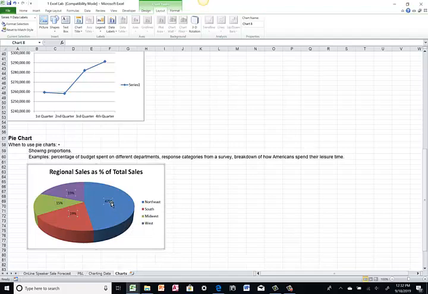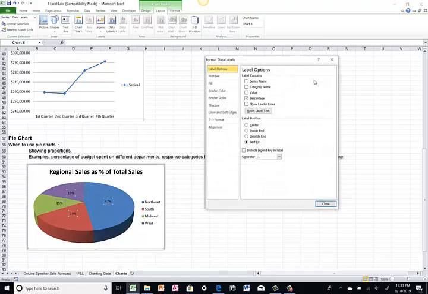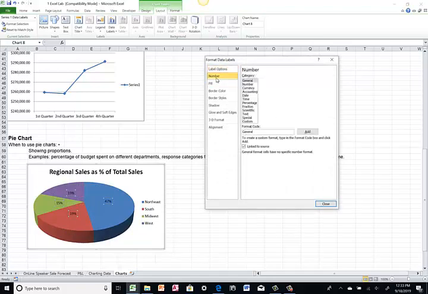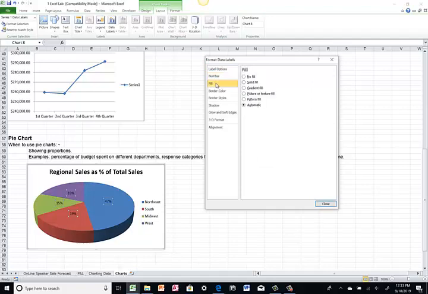To make it more visible, you can change the color and size of your labels by selecting the data label. Again, right click, format data label, and then you can go to the numbers. It's fine for now, and you can fill with automatic color and all that.